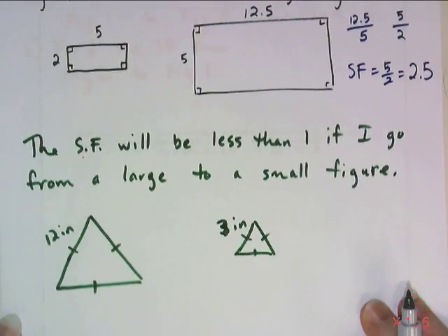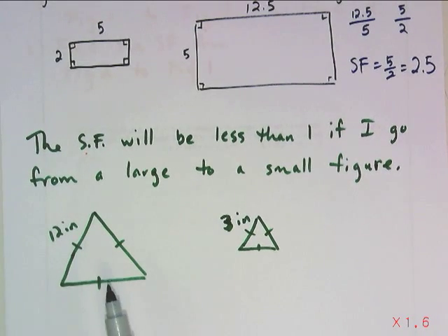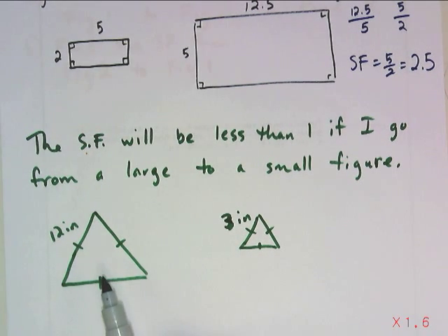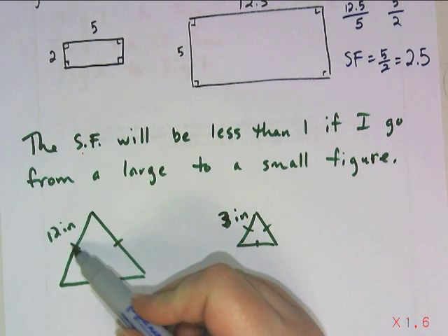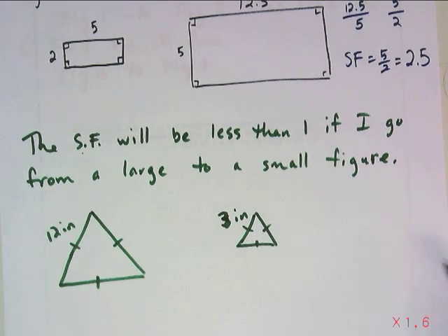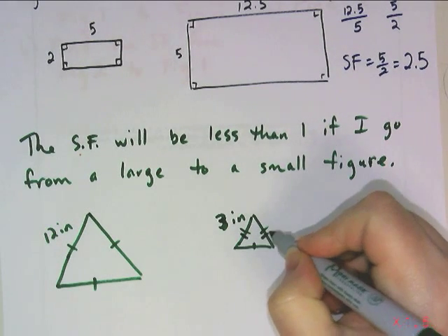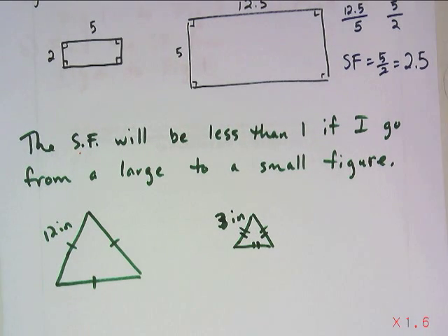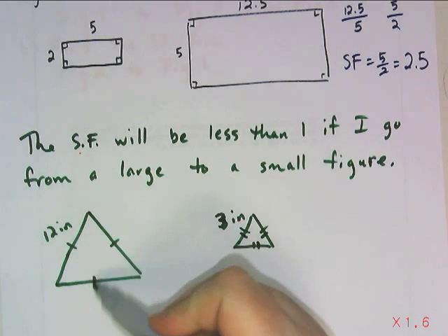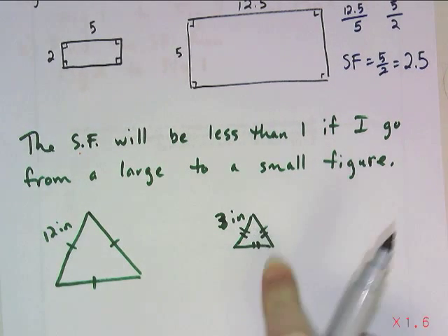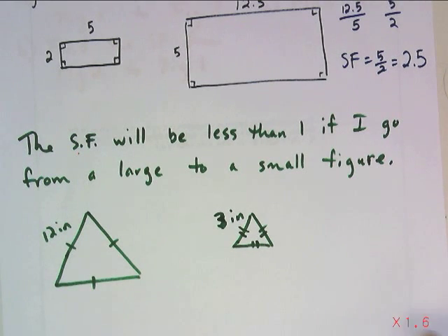However, if my figure is going from a large to a small figure, my scale factor is going to be less than 1. Right? So here I've got a couple of triangles, and speaking of markings, notice these single hash marks in all of these. Actually, I probably should have put double hash marks here, because just like with the curves and the angles, these markings mean all of these are equivalent to each other, but not equal to these. So that's why it was better to put double hash marks in each of those side lengths there.